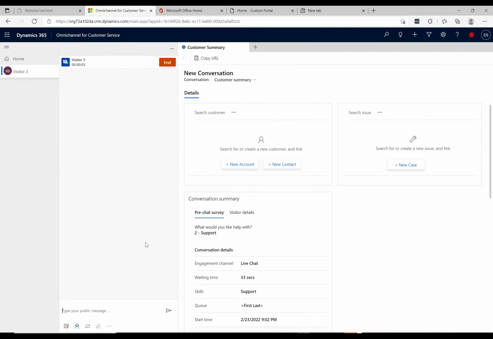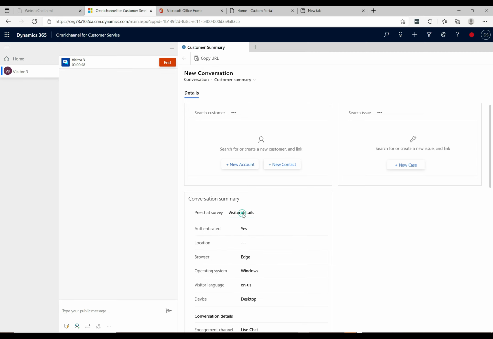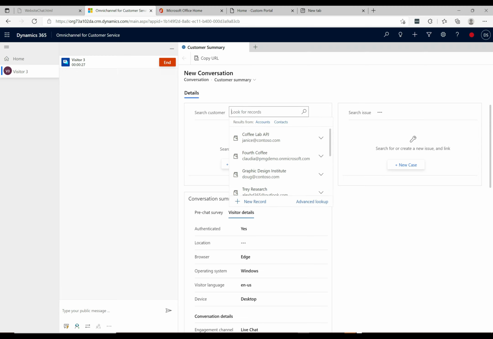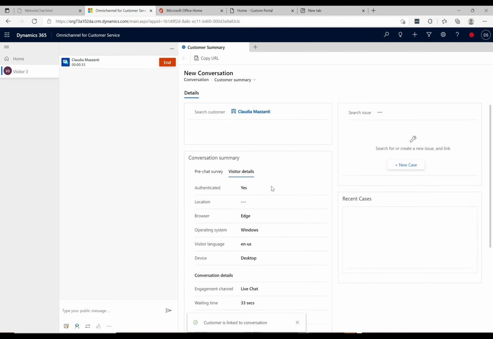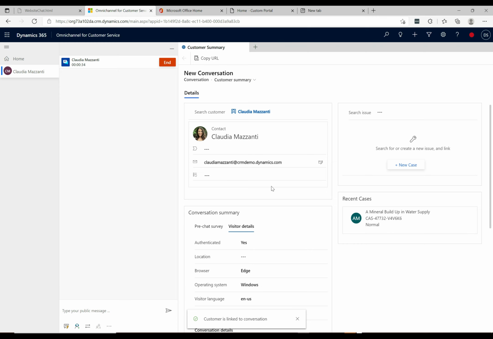And then we'll see that the chat is in fact authenticated. So we're here in the app and then if I go to visitor details, we can see here authenticated is yes, okay? So once again, this is a demo org, and if the customer was authenticated in a real org, you would actually see the name appear in the top right, and then you would actually see the customer selected here as well. So if I just go ahead and pick a user here, it would basically look something more like this.